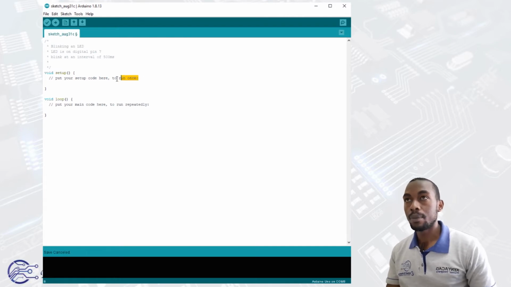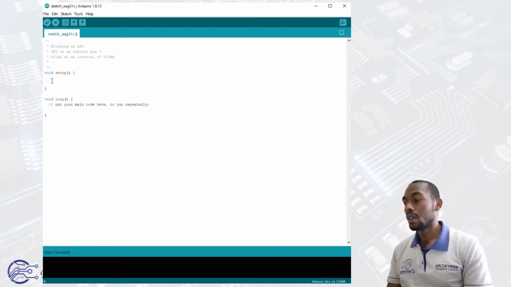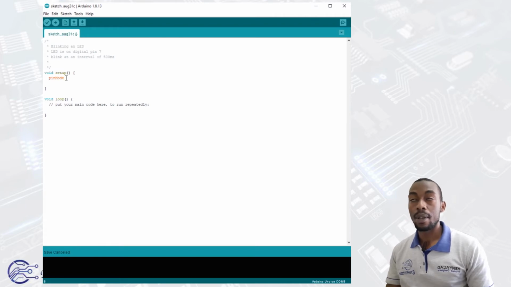Then we come here at the setup. This is now where we declare the pins we want to use. So in Arduino, for you to use a pin as an input or an output, you have to declare it. And so Arduino provides a function that is called pinMode, and this is how we write the pinMode. So in Arduino, when you are writing a function, it highlights it in a yellow color or in a different color than black. So pinMode, it means it's okay. Normally you begin the commands in small letters and the next word in uppercase. So it's almost like a camel case.